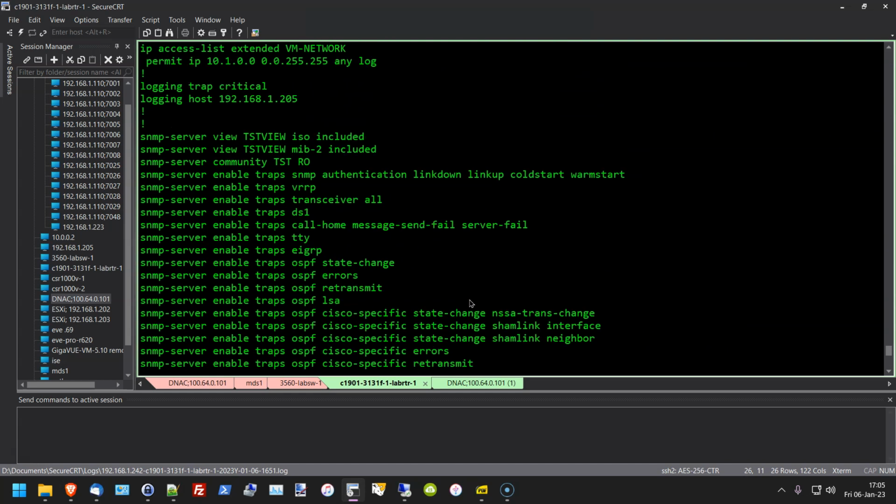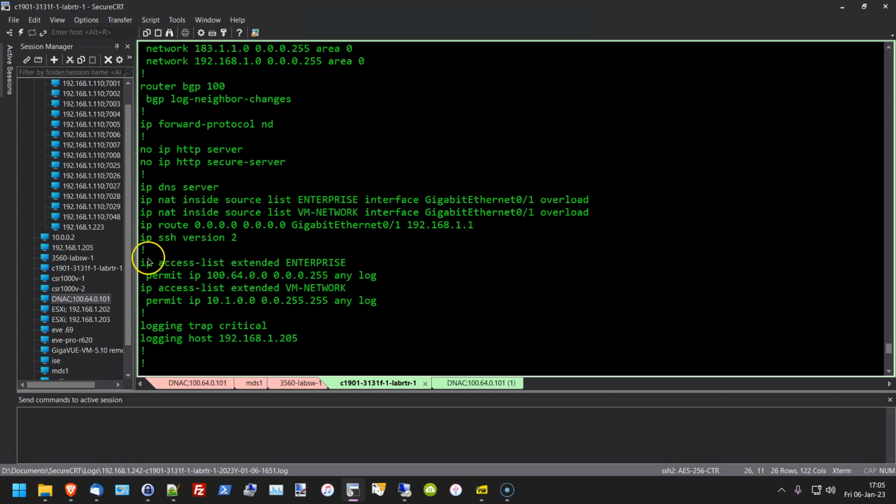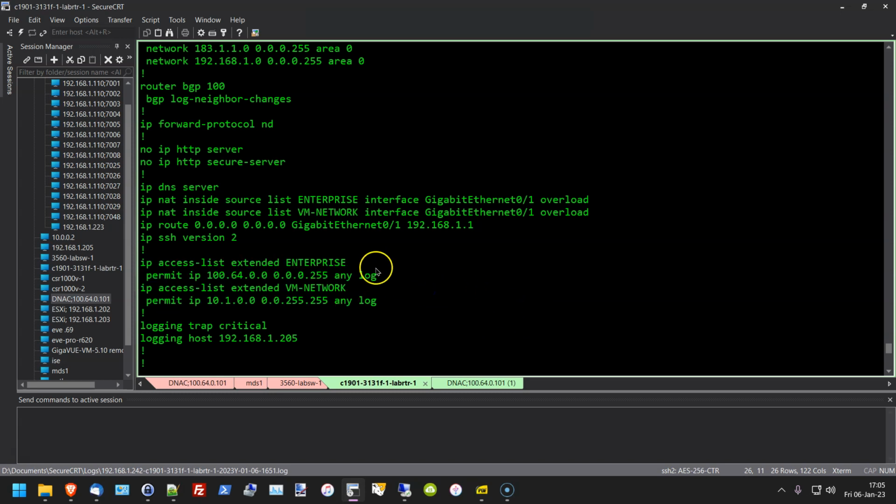Now, if I go back up, you'll notice I have a couple more access lists configured. So let me show you those. On ip nat inside, I'm sourcing the list from Enterprise and VM Network.